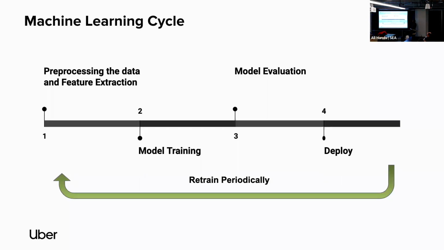The idea is that the machine learning we do is more than just training one deep learning model. You start from preparing your data, then you do your model training, then you have to evaluate these models. Probably you're going to iterate back and forth between steps 2 and 3 many times. Then you have to deploy this model, and then you're not done. You have to go back and retrain periodically, do incremental training, and so on. So far, the Horovod that we talked about was only handling step 2. But how can we make this much smoother? How can we make Horovod more compatible with steps 1, 3, and 4?